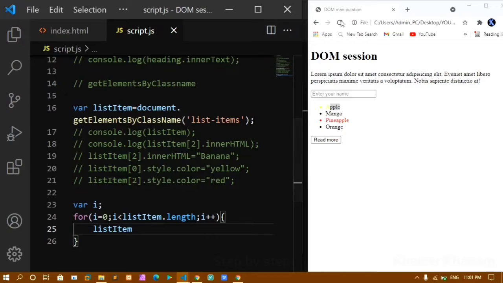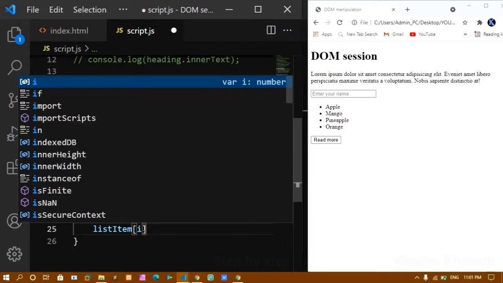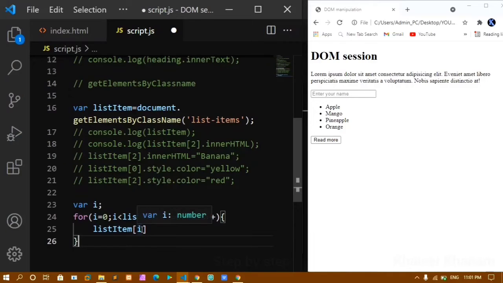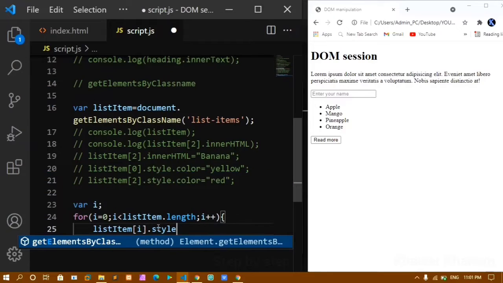Before that I'll refresh this and I'll get normal colors, that is black. Now inside this list items I'll pass i as the index, so that the first time it will be 0, second time 1, third time 2 and fourth time 3. So for each list item I'm accessing it and styling it.